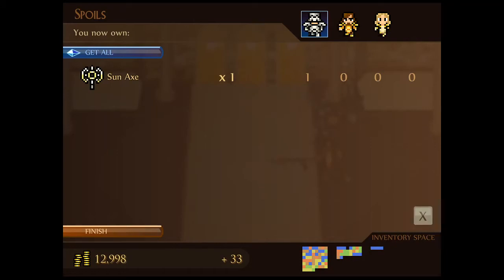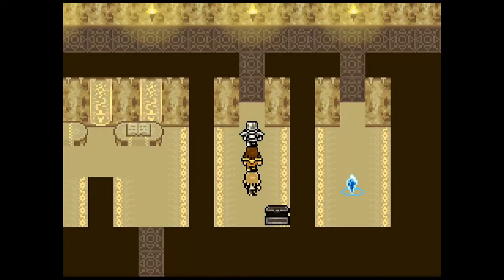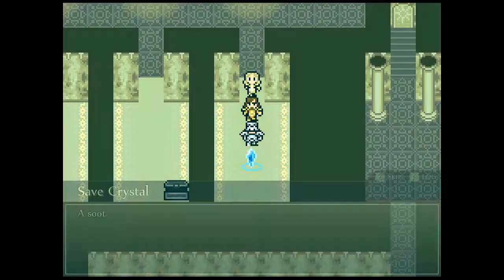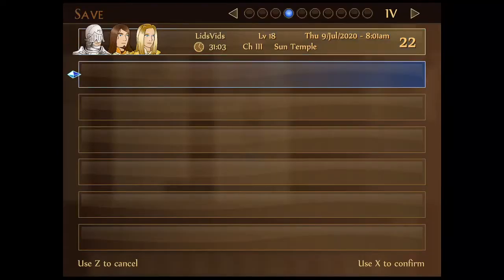Because I think we saw previously that although he can't one-shot Donovan or Charla, he deals a lot of damage, no less. And like I was saying previously, I thought that Sun Axe, way back when this was a Flash game, was a very low percentage chance to drop. However, we got it the first time we faced this guy. Now the second time, we also got it. So that might mean that it has become far more common. I already forget if we saved here, but in case we haven't, let's do it again.